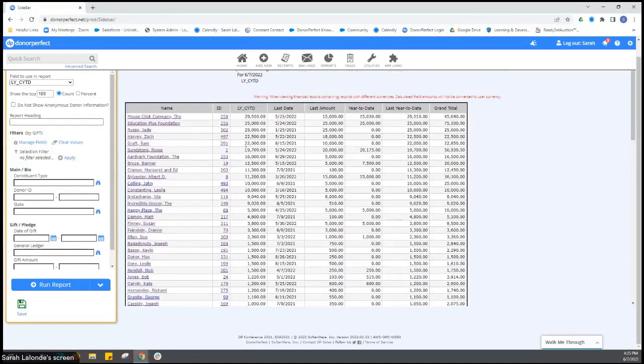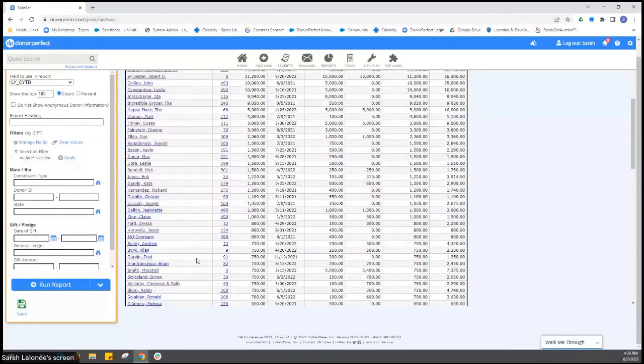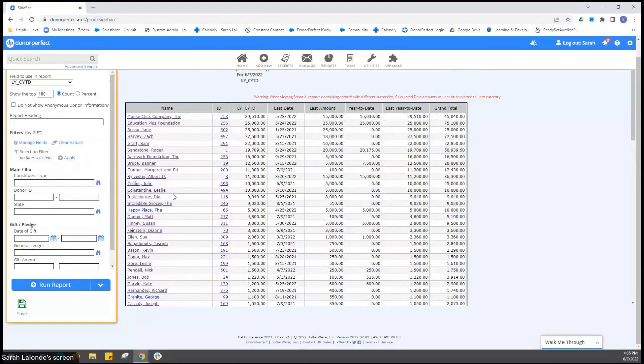And I could see here in this report, they're showing up in order of who is the top donor for the field that I picked. And I picked last year, calendar year, okay? I'm only seeing the top 100, which is fine right now. I am finding the people I want to find this way. Now, I want to isolate those people, right? I also want to remove any organization or company because I'm really focusing on individuals. So the J&J company, the mouse click company, I don't need to see this right now.